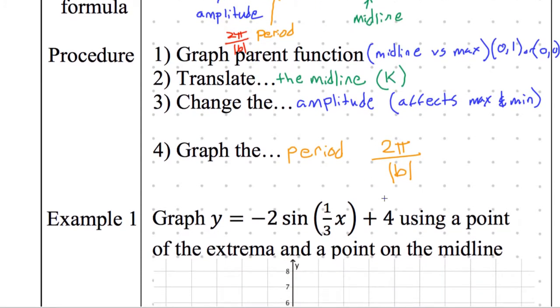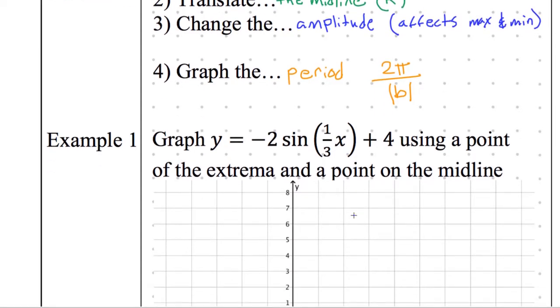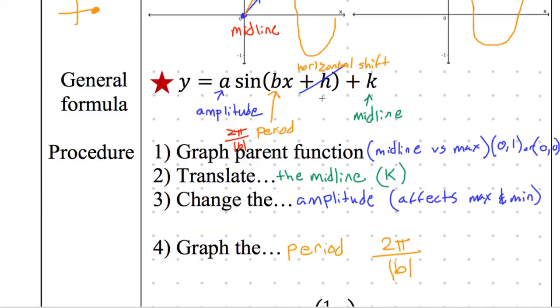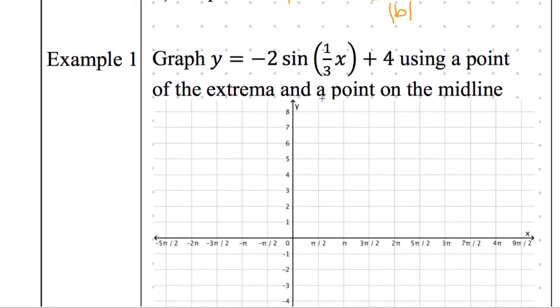Yeah. See how there's no number where the h is? Right. That's because we don't talk about it. Wait, has that ever happened? We've never really talked about it. We're not going to. I just want you to know the general function. It is horizontal shift if that ever does come up. It's okay. So here I go.